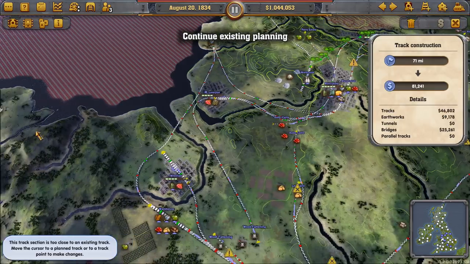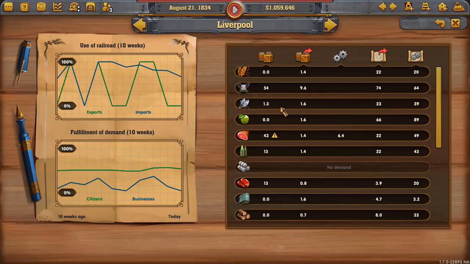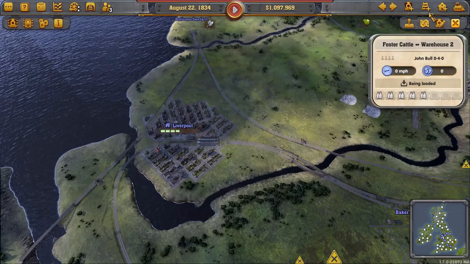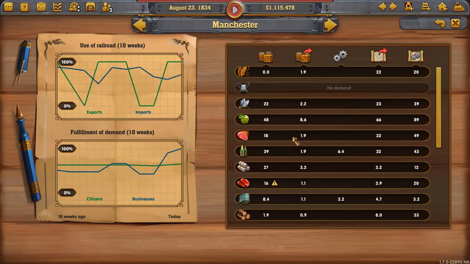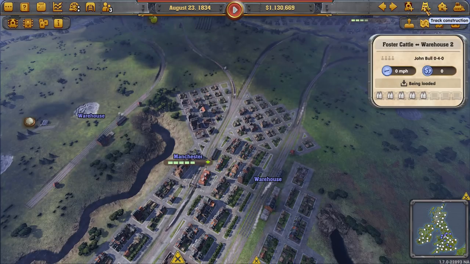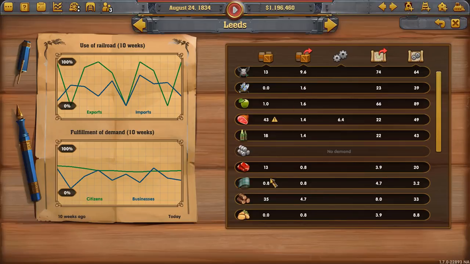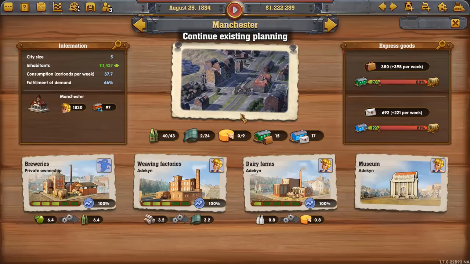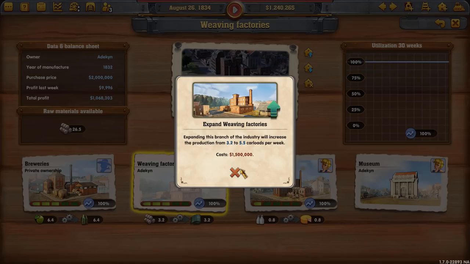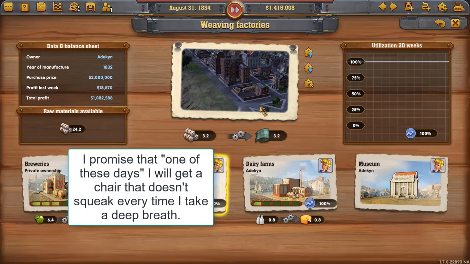It can produce 3.2. Let's optimize this. Liverpool itself, between its own use and the factory, needs 1.6. So it needs half of it. And Manchester needs 1.1 because it's a big city, so that's 2.7. And then Leeds needs 0.8. That's 3.5 just for those three cities, and we're only producing 3.2. So let's bump it up one more time. It's ours. We make money on it. Let's make more money and keep these cities growing.